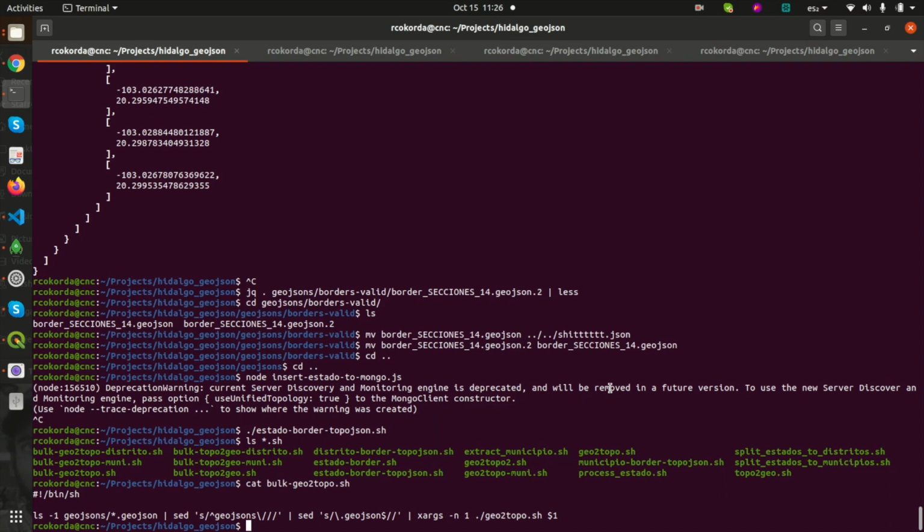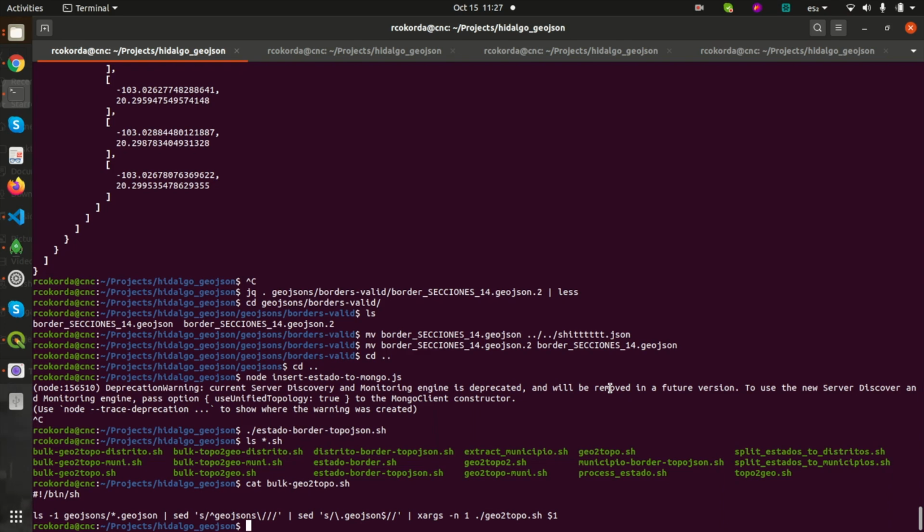So I had to do some intermediate steps, that is converting those GeoJSONs to TopoJSON, because TopoJSON is like a compressed structure, and it performs certain calculations more efficiently compared to using GeoJSON data, right?